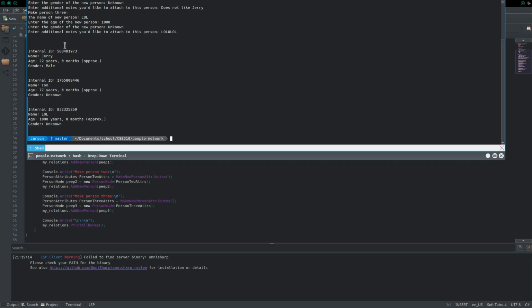and it regurgitates basically all the information we put in. So we see Jerry, 22 years old. We see it's approximated because we didn't have a date of birth input, so it's really just approximating a date. So it does that same thing here. And then it does work for large integers up to a certain extent, as long as it doesn't overflow time, because that does happen. So I've capped it to 1,000 years because realistically, who are you going to be working with here that's over 1,000 years old?